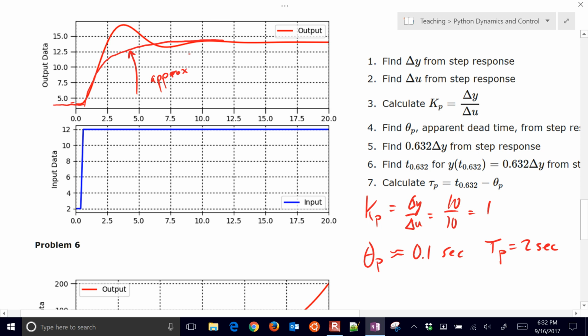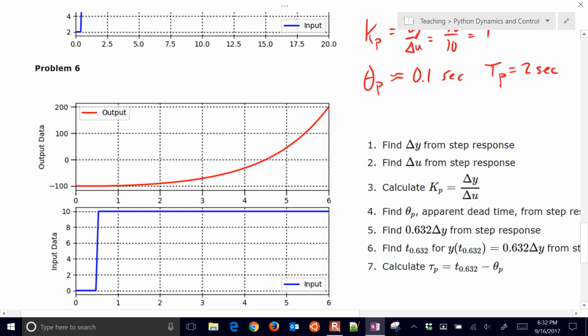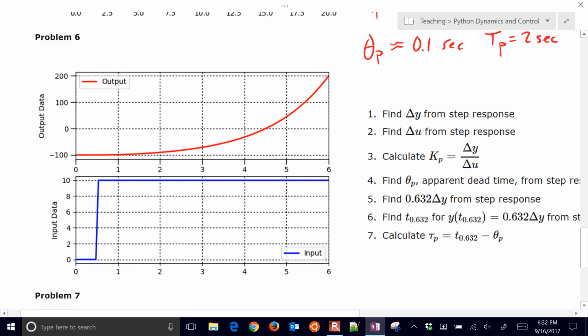to that. In this one, you're going to miss a lot of this oscillation right here. Not necessarily a very good fit. So I'd say maybe just say it's not a good fit, or you could try to fit it to a second order system, and we'll talk about a second order underdamped system in a future lecture. Okay, let's look at problem 6.